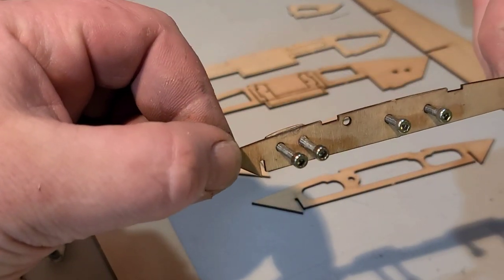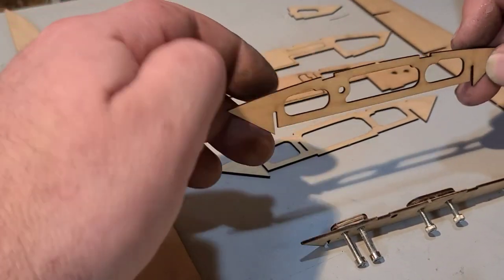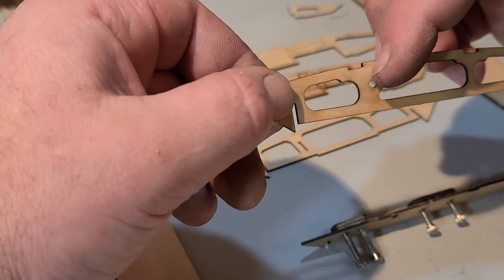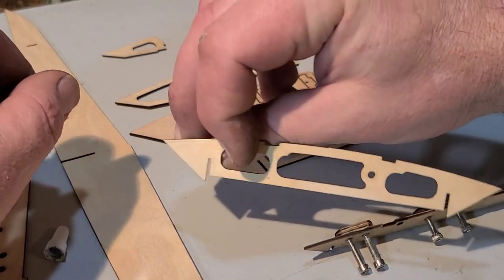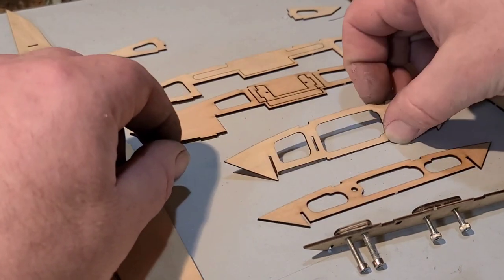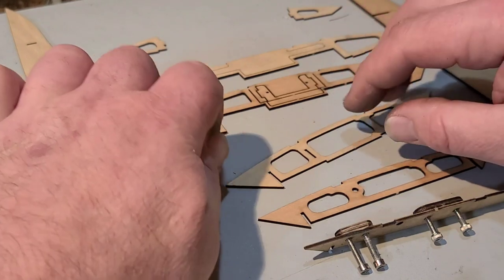So I got my backers on, okay? So the next part of the bulkheads is this guy here. Make sure your rudder push rod hole is lined up on the left side. All right, make sure it's on the left side, not the right side. All right, next bulkhead has the slit in it, the servo mount, and then your rudder linkage and everything.